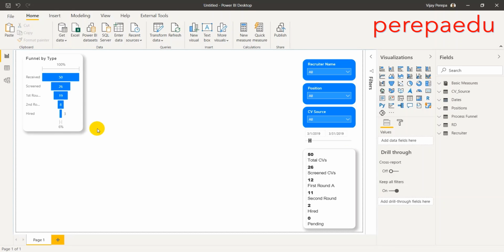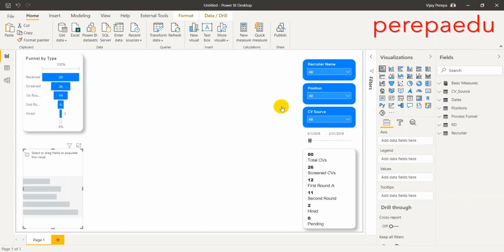Now I need to add a chart showing number of CVs received by source, CV source, and by post. So let me select stacked bar chart and add it here.